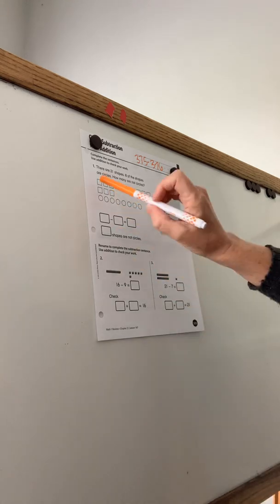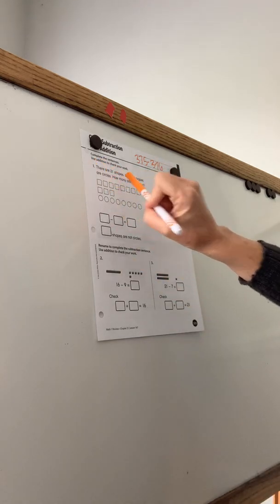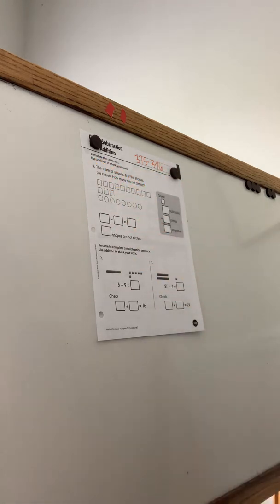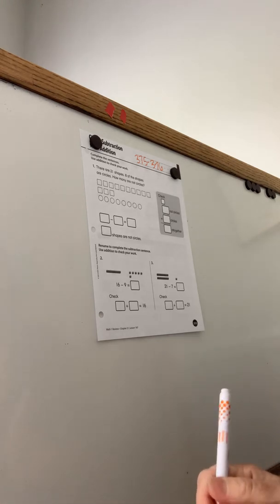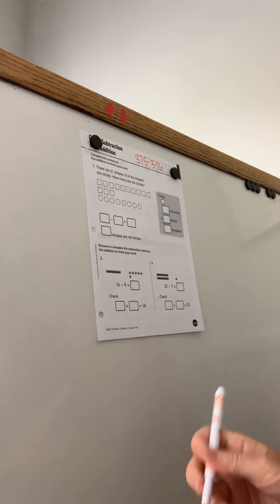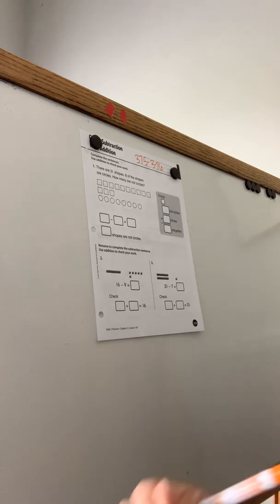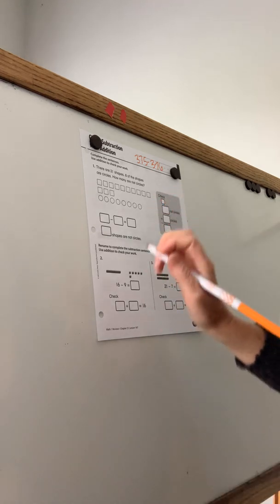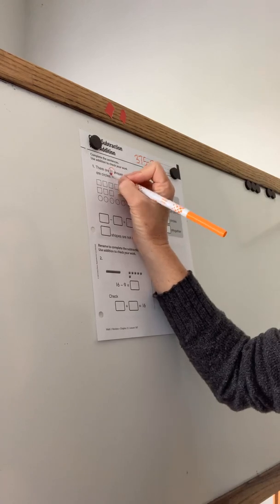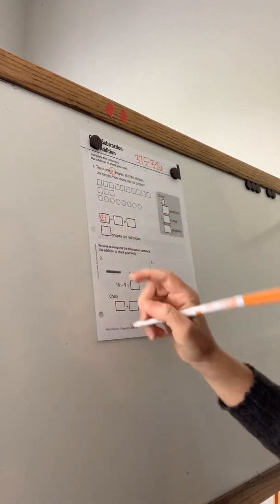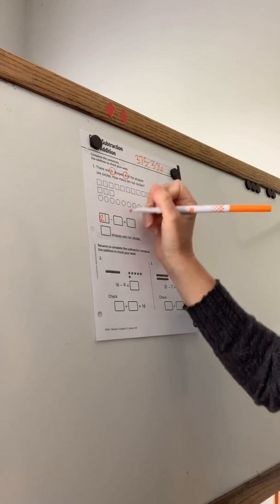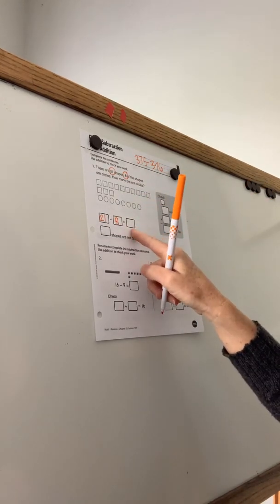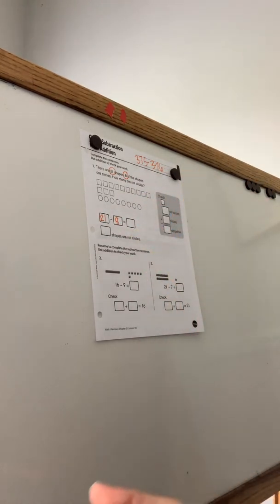All right, so complete the sentences, use addition to check your work. So today we're going to do subtraction and addition. We're going to subtract, but then we're going to add back to make sure that we've got the right number, okay? So our first problem says there are 21 shapes. 8 of the shapes are circles. How many are not circles? So we're going to take our math information that we know, 21, and take away the circles, which is 8, because we want to know how many other shapes we have that are not circles.